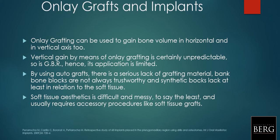And so you can choose autografting, but there can be a lack of grafting material. You can choose bank bone blocks, but they are not always what they've been advertised to be. And synthetic bone blocks, which are nice, and some are very, very nice, but there's always this lack in relation to soft tissue. And soft tissue aesthetics is difficult and many times messy. And most of the time you will have to introduce secondary and tertiary procedures like bone remodeling and soft tissue grafts.